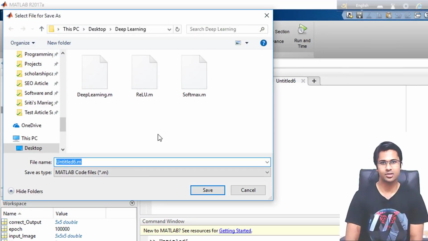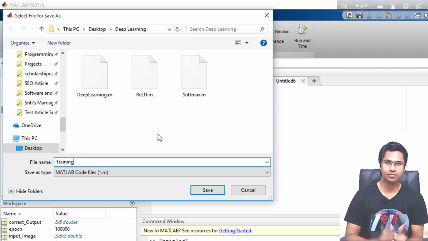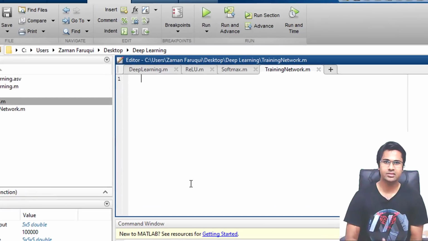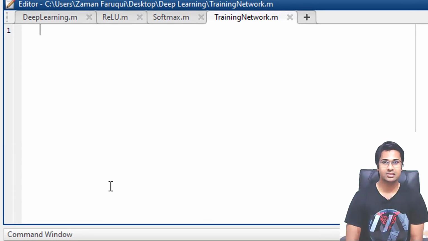To train a deep neural network that can recognize digits, let's create another function named training network. In this function, we need the data that we will use to train the network. As I have mentioned earlier, we're going to train a deep neural network that will recognize digits, so our input data are digits.